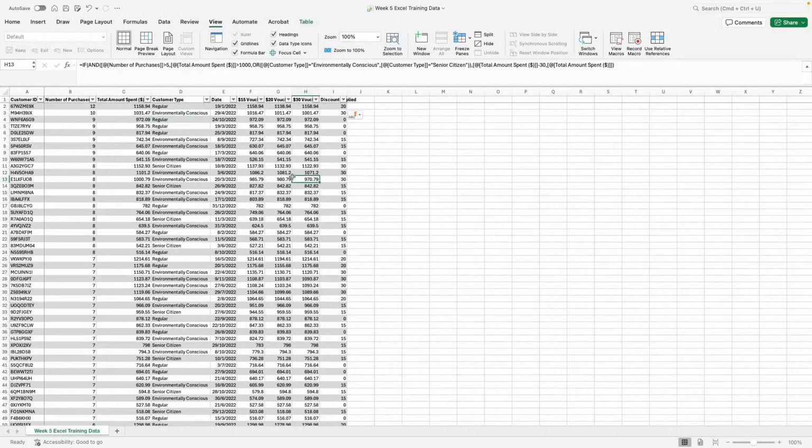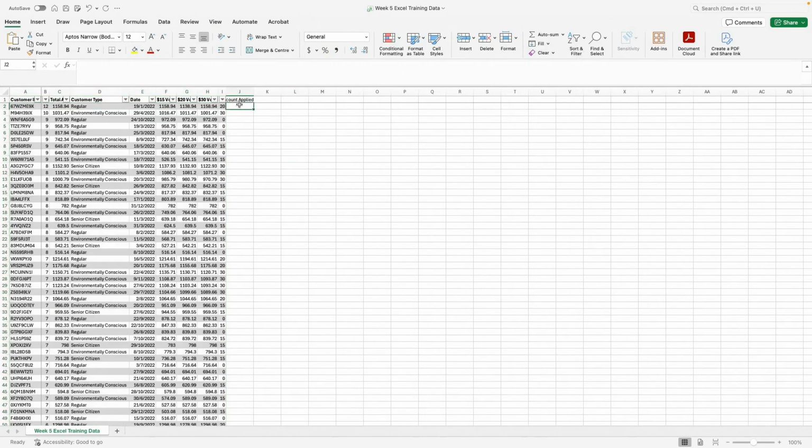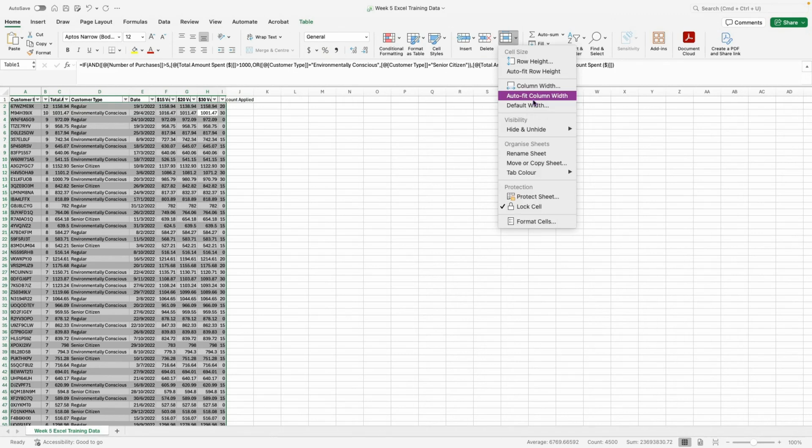So just real quick, we're just going to tidy things up because as you can see, it's unformatted now. Just going to adjust the width too. Format auto.